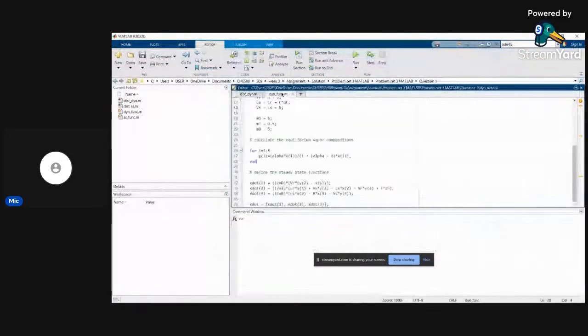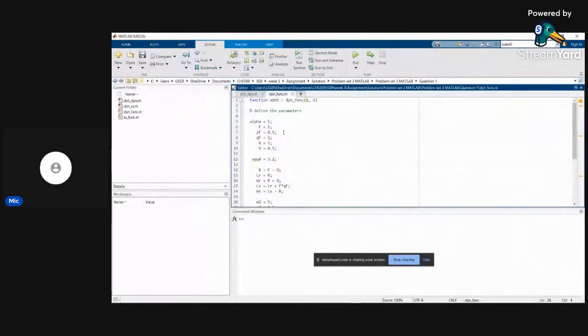So this is our equation that has already been typed. First of all, we are creating a function that will give us x dot. In MATLAB, when you create a function, the output is always on this side of the equation. It's always x dot, as you can see here. This is the output.